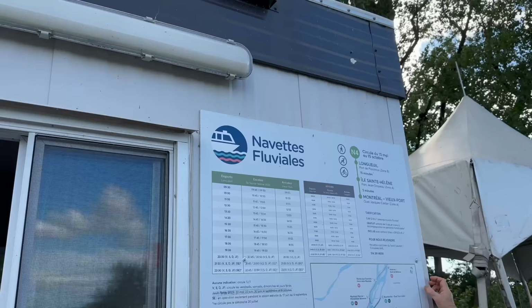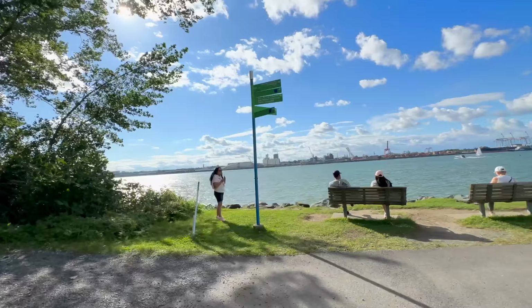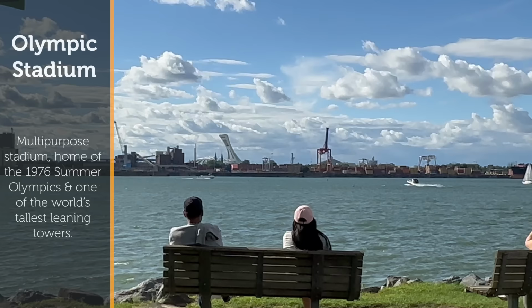Those marmots are everywhere around this campground. We've seen at least six of them since we walked from the camper. Does everybody know what that building is straight across there? Right over there. From the Olympics. You know the name of it, Michelle? I do not. Me neither.